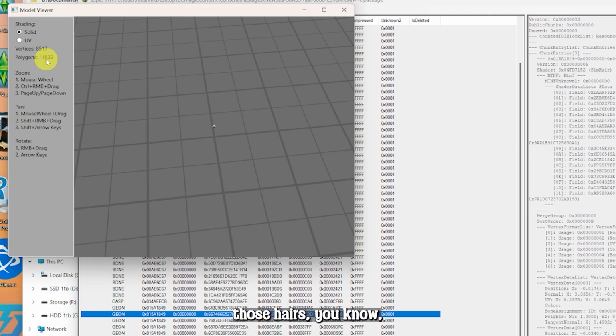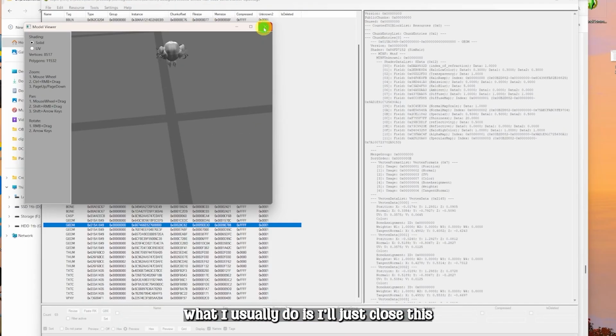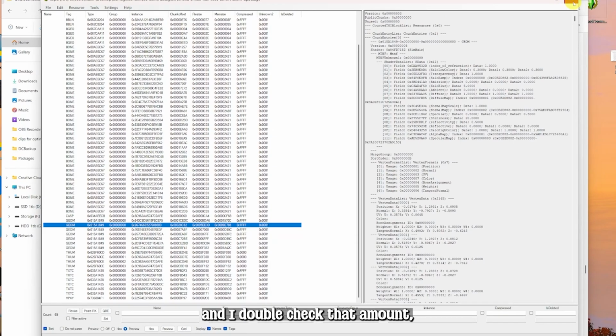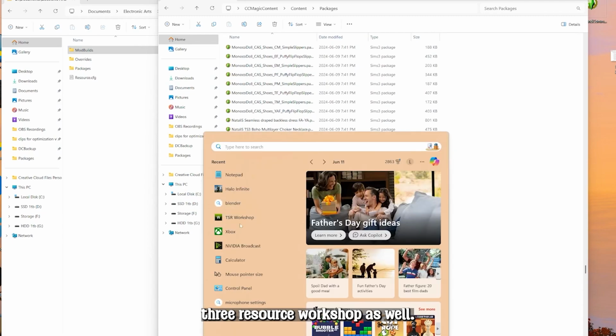Although those hairs do look really nice on your Sims, a lot of poly counts that are around this amount look really nice too. What I usually do is I'll just close this and I double check that amount. I'll open it up in the Sims 3 Resource Workshop as well.